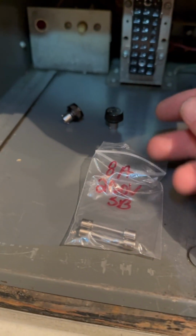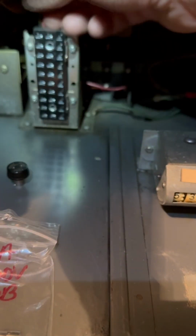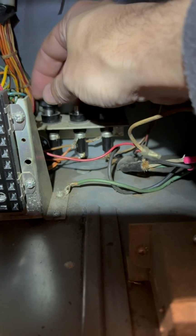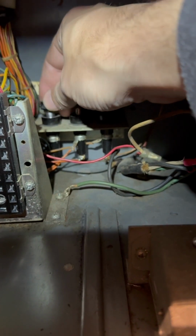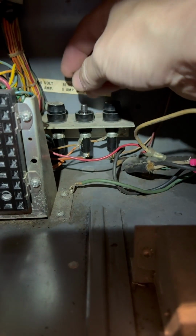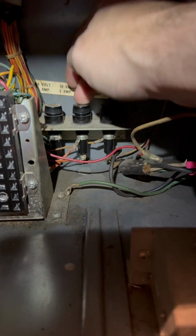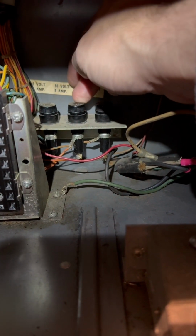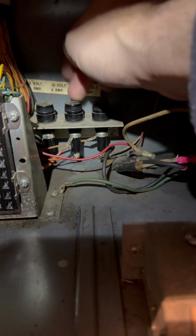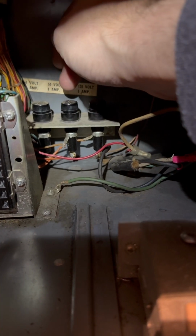All right, well, I pulled 2 out of here, and we'll see how it goes. It should solve the problem, but hopefully it doesn't put the fuse in, light it up, turn it on, and then blow that fuse again right away. That would be concerning because this is a better fuse than what was probably in there. And if it blows this, I have got a lot of back to the drawing board to do. So this is probably gonna solve the problem, don't worry.